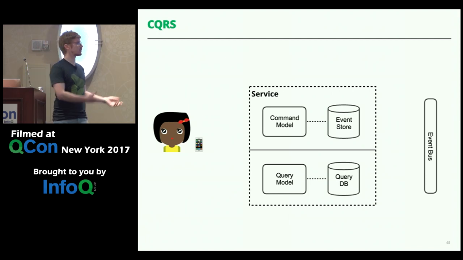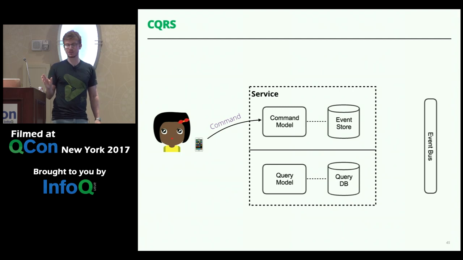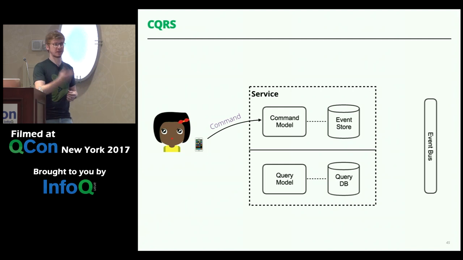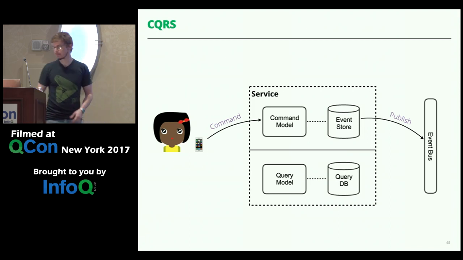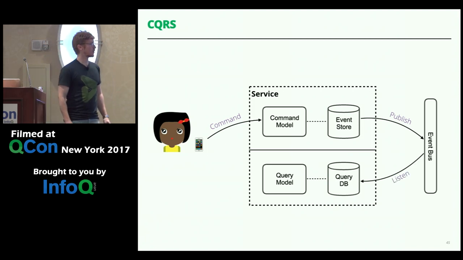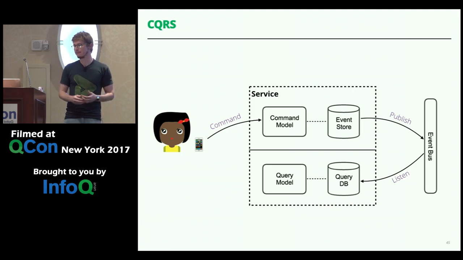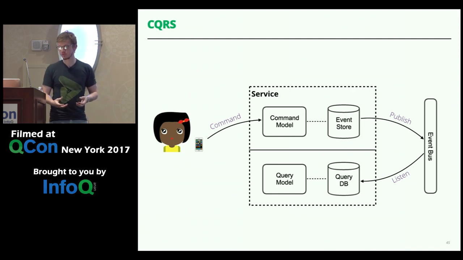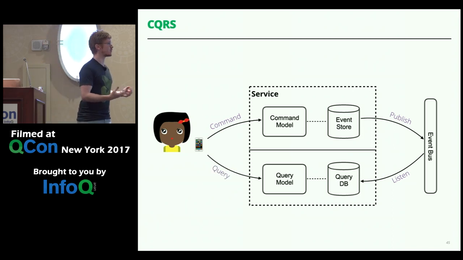So the way the data flows in an application like this is like that. The user sends a command. The command is handled in the command model, and we generate an event, which is stored in the event store. And we end up publishing an event to an event bus, which is a separate component. On the query model, we're going to have a listener to that particular event, or to whatever event we are interested in. And that listener will update the query database, which is connected to the query model. And the query model will serve the data for the customer to fetch it.